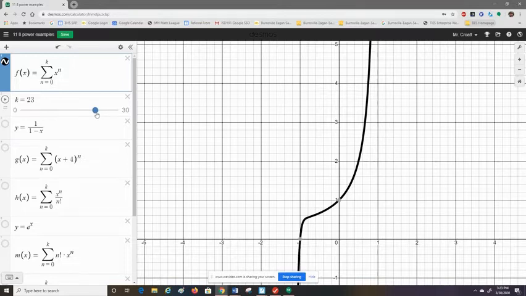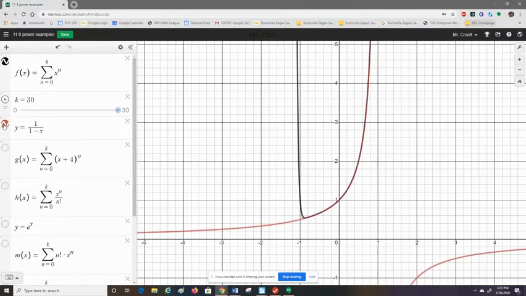Now we can see that at first it changed quite a bit. And as I do this more and more, the tail end over here is flipping up and down, but you didn't see a whole lot of change happening over on this side at all. Now, my claim is that this is a geometric series with a ratio of x, which means it should fit really well with this y equals 1 over 1 minus x that we claimed that it was equal to. And I'm actually going to go through that process again so we can see how it starts off as the horizontal line.